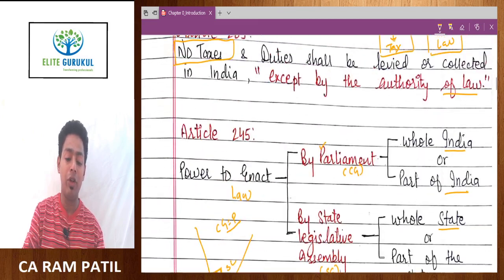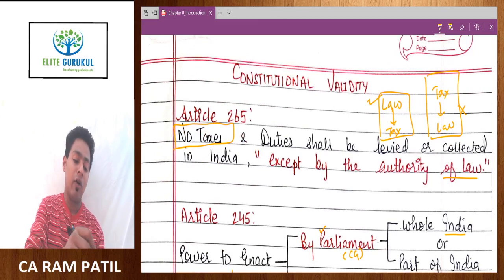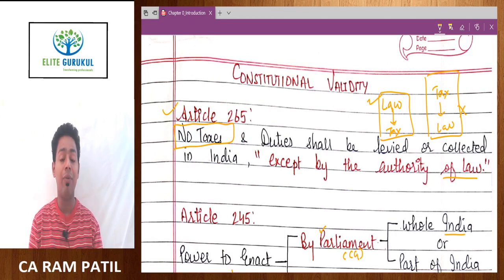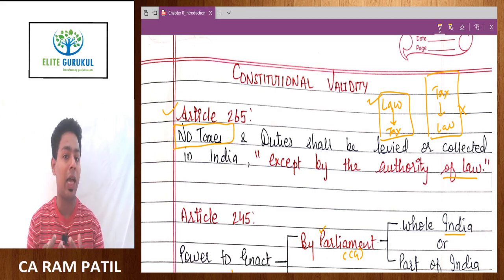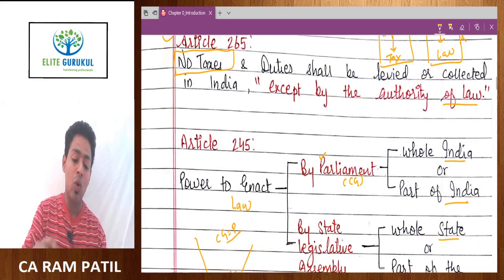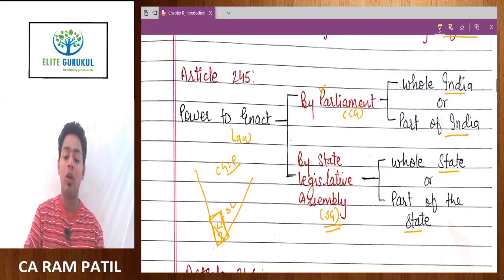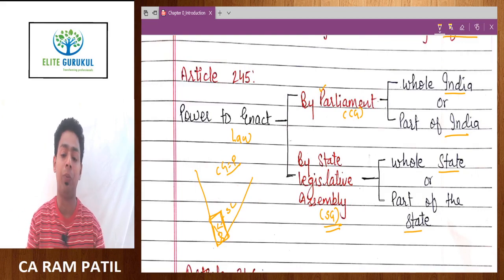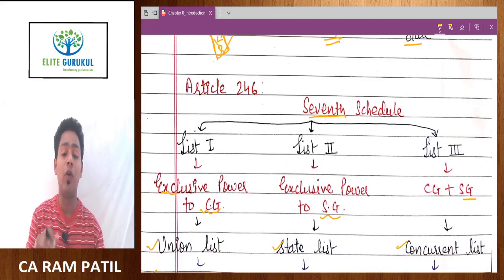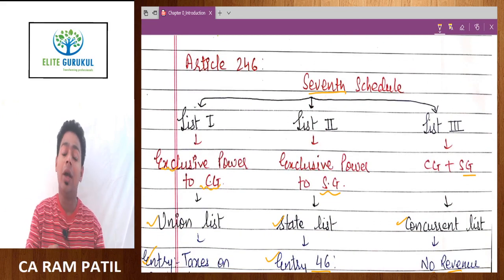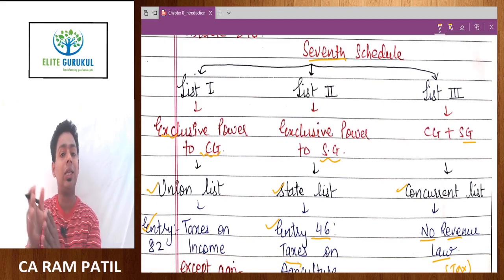So let's have a quick revision of what we have discussed here. We are discussing the constitutional validity of income tax. For that we have referred to article 265. Article 265 says you need to bring law first, and only then can you take tax on particular activities in India. So who makes law in India? Parliament can make law as well as the state legislature can make law. Because power is divided between two parties, there can be a dispute. To handle the dispute, we have article number 246. Article 246 has the support of the 7th schedule. The 7th schedule is divided into 3 lists: list 1, list 2, list 3, union list, state list, concurrent list.